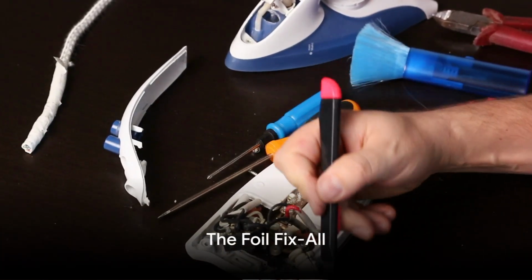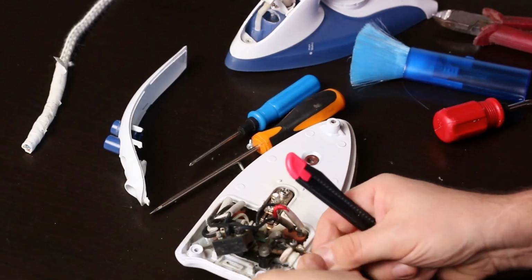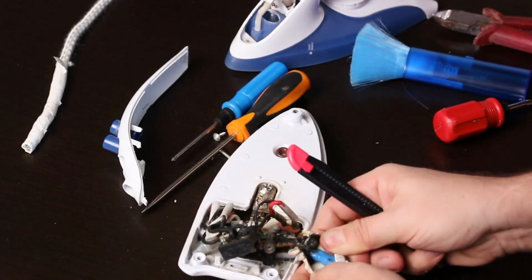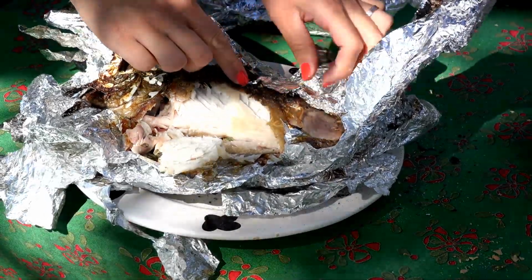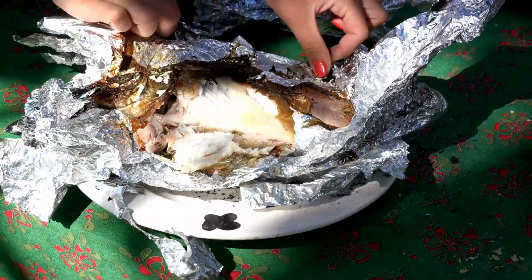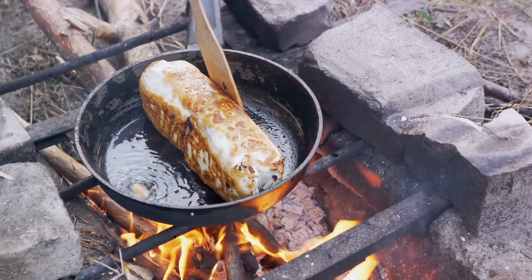Need to cook, repair gear, or keep warm? Aluminum foil has got you covered. This household staple might just be the versatile survival tool you never knew you needed. When it comes to cooking in the wild, aluminum foil is a game changer. You can wrap up fish, meat, or vegetables and nestle them in the embers of your fire.